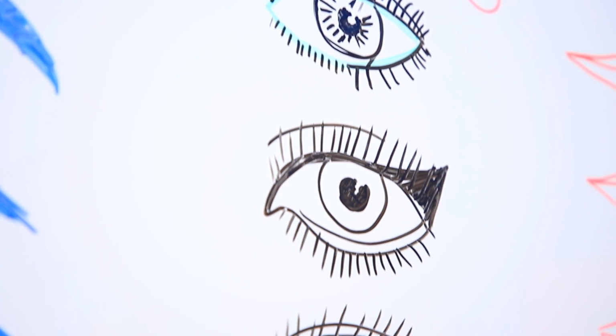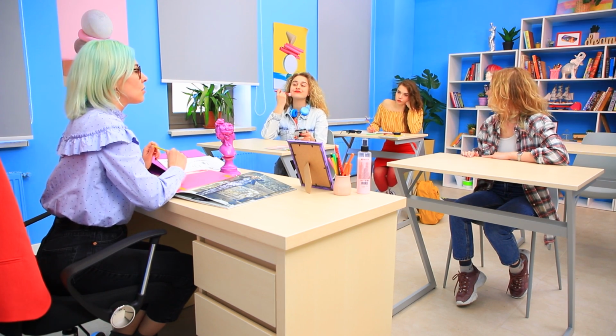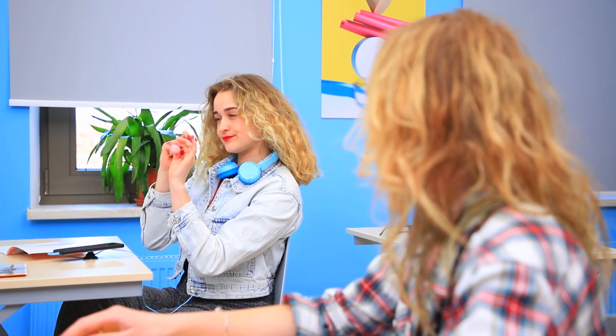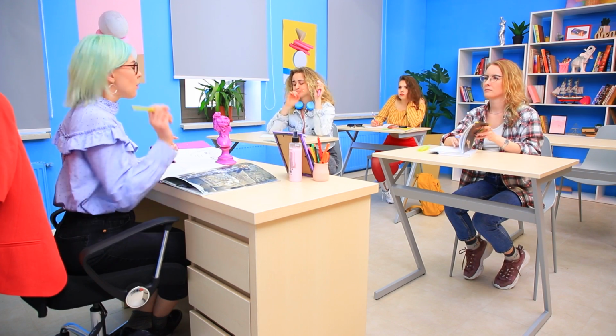Look at all these different shapes. The girls are even doing their makeup in class. And Megan has a makeup brush instead of a pen. But what's that? When she needs to take notes, the brush isn't a brush anymore. It's a pen.